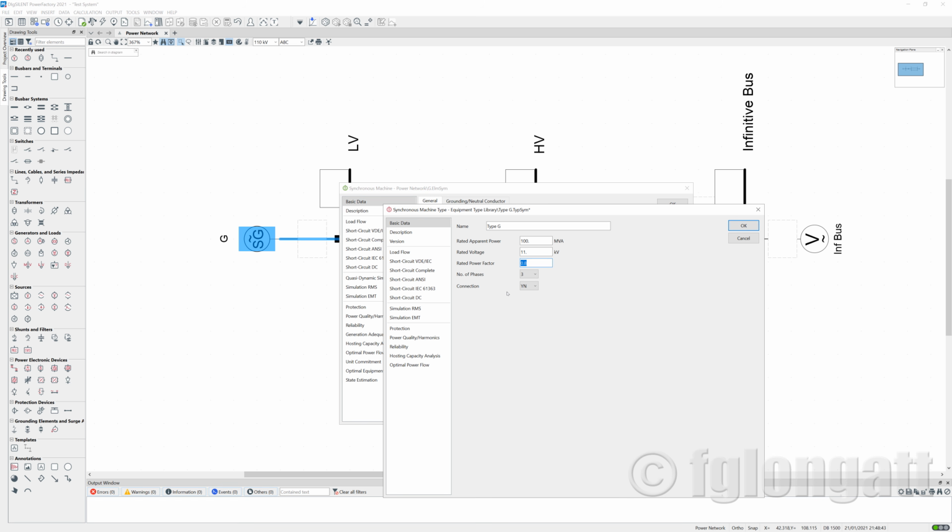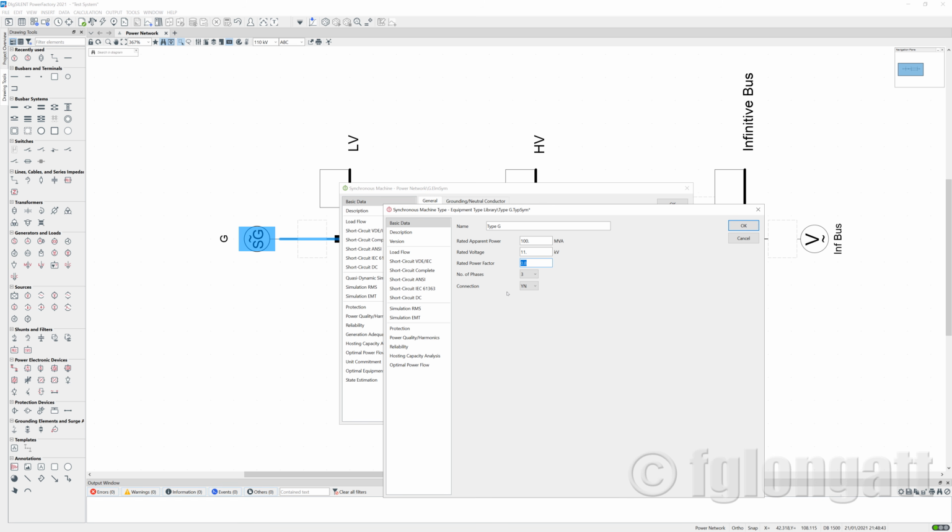But also we have another data that we can complete, and that is the inertia and the transient reactance, okay? I will not do so right now because at this moment I'm not running a time domain simulation, okay? Keep in mind that we didn't put right now the inertia constant, and we didn't change the data of the transient reactance, okay?